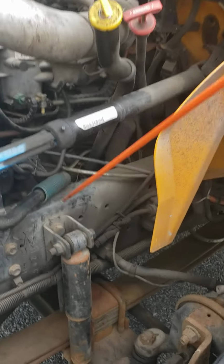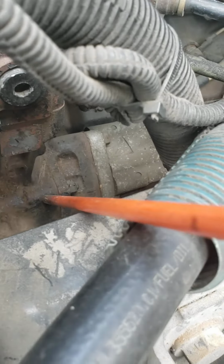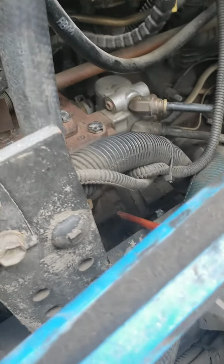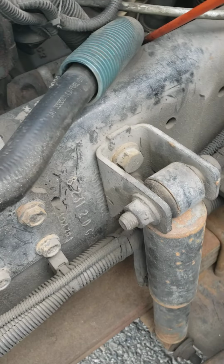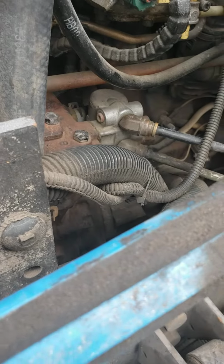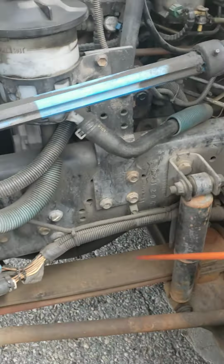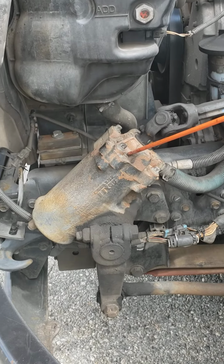Underneath the air compressor, we have the power steering pump. Power steering pump, securely mounted, not cracked, not broken, not missing any hardware. The hose is securely clamped. This is the hose, not ripped, no fray, no cuts, no damages, and I do not see any leaks coming from my power steering pump. No leaks. Then here I have my steering column.